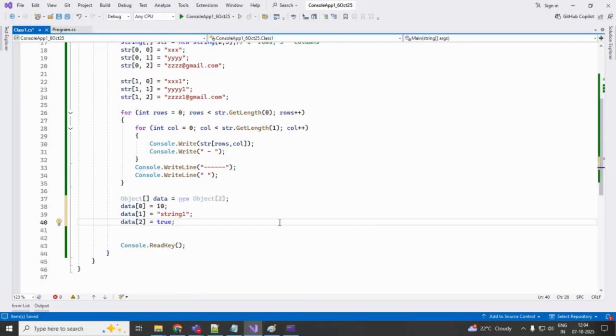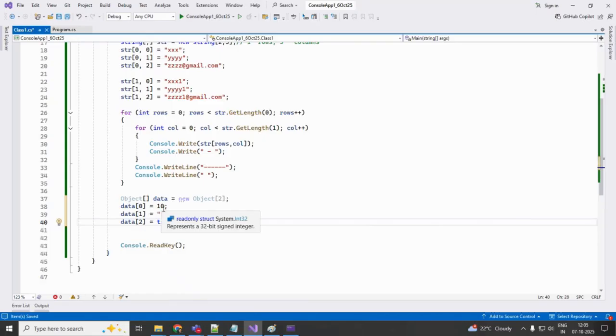You're seeing that I am storing different data types in one single array, that is known as an object array. Right now I'm just giving you the example of a one-dimensional object array only.